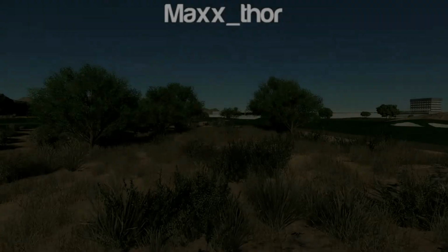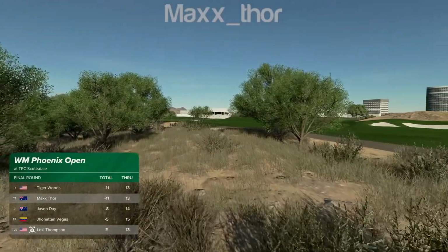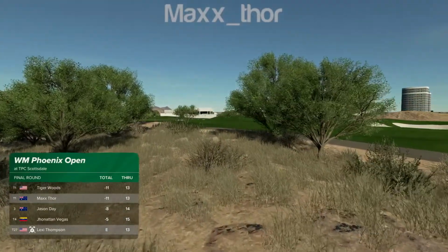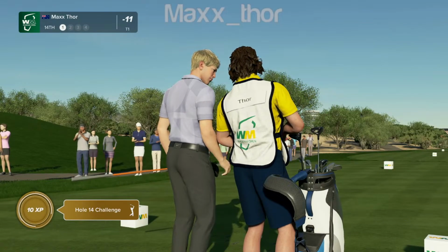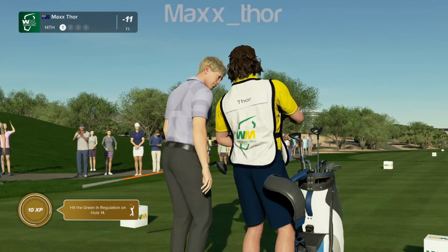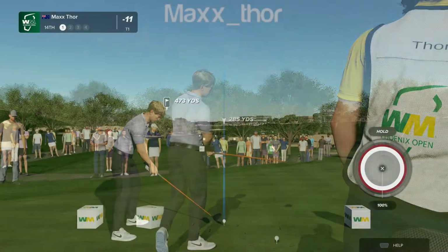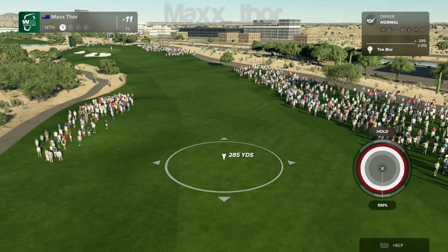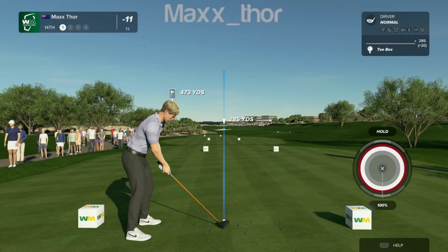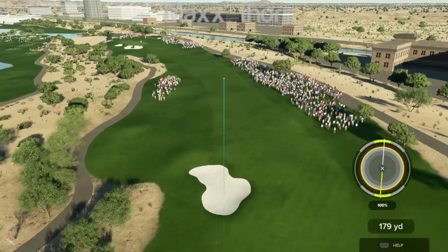Sitting at -11 for the day. And after that good play, moving up the leaderboard. The 14th is a strong par 4, almost measuring 500 yards from the back tees. The bunker that sits in the fairway should be covered. Anything around 190 to 200 yards out will give you a green light to go for this flag, although a 4 here never hurts. Oh, seems to have got a big piece of that one. Striped.